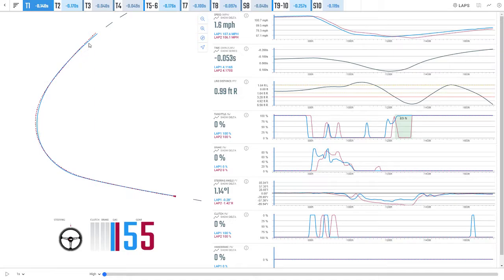So turn one, you're really just focusing on the exit speed, and just judging from the top right here, which is your speed to distance graph. It looks like Brad comes in a little hotter than me. So he actually makes a little time on me right in the beginning. But it looks like I'm able to get in throttle a little sooner and I brake a little less. So my min speed is a little higher, but by getting the throttle sooner, I actually hold more speed leaving the corner. The way that happens is it looks like Brad's just braking a tad later, indicated by the brake trace here and by the speed chart up here.